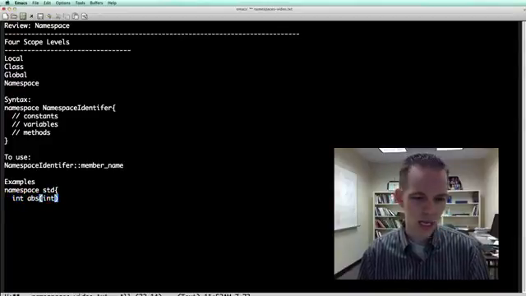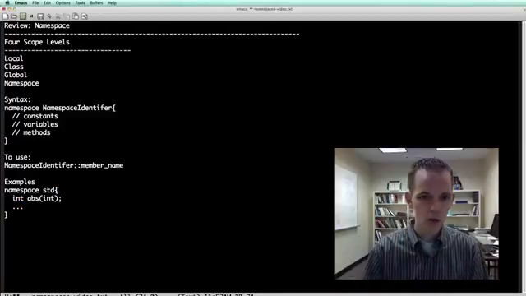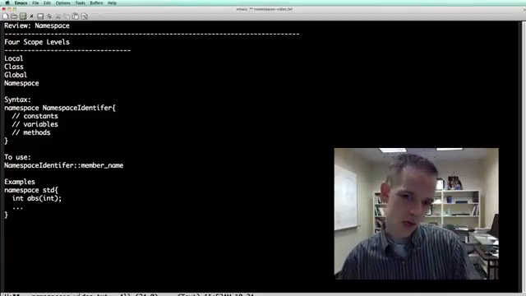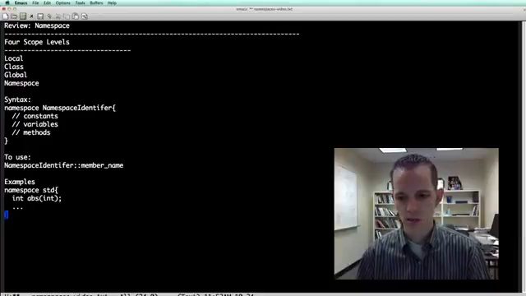It's going to take an integer value, and there'll be a lot more stuff, and then it's going to close. And so when we include those, if you're going to use the namespace standard, then you can get access to this, but you have to specify it so that you don't have collisions.